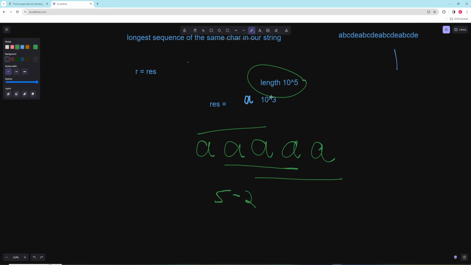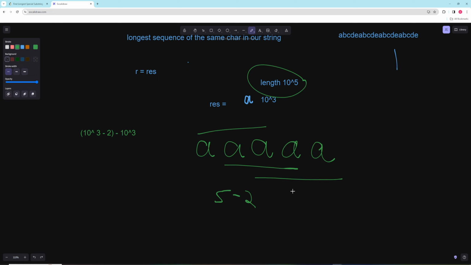If we get some huge value, now we've got our length. Let's say A is 10 cubed. Now all we have to do is check 10 cubed minus 2 up to 10 cubed, including 10 cubed. So we only have to check 3 numbers. That's the huge optimization. Initially I did a binary search, and then I realized we can just get the longest sequence, and based on it there are only a maximum of 3 numbers you ever have to check: the length of the whole thing, minus 1, and minus 2.